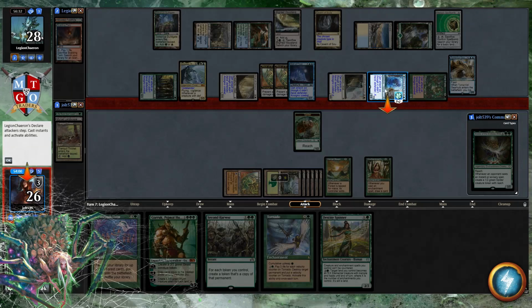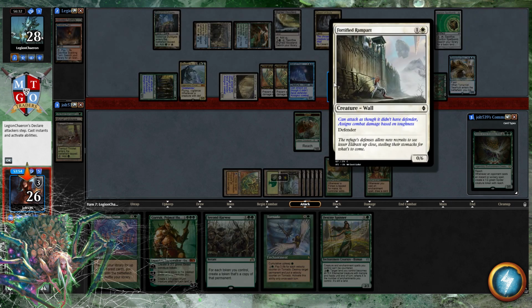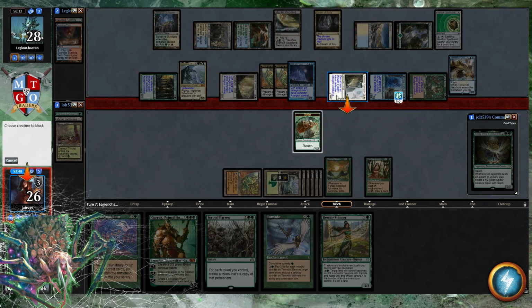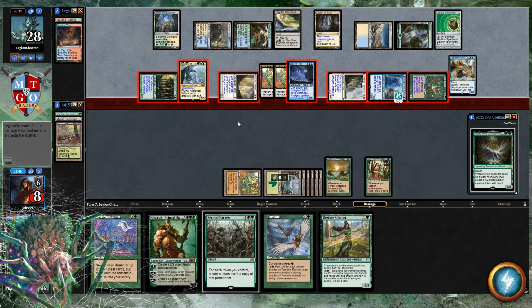Because that's going to be 8, that's going to be 12, that's going to be 15, and that's going to be 18 with Arcades. Yeah, I think we do need to block on Fortified Rampart. Yeah, I think that's going to be good. Just going for Second Harvest, just one creature, doesn't really sound that good. All right, so we're going to block on Fortified.